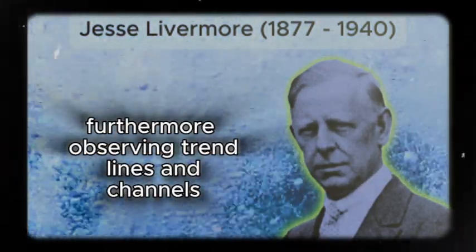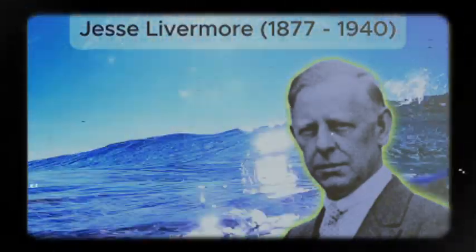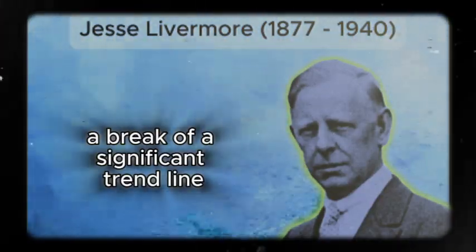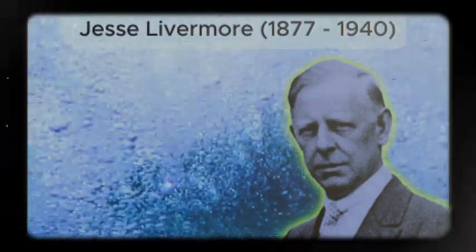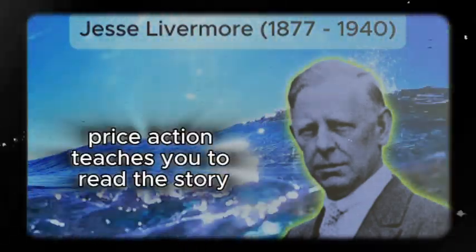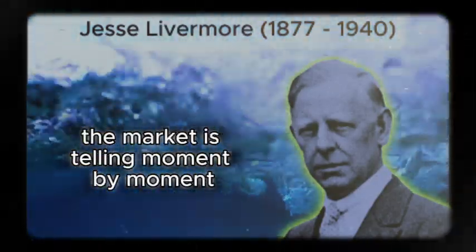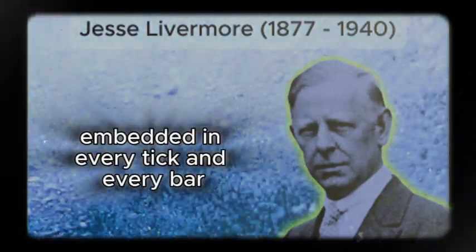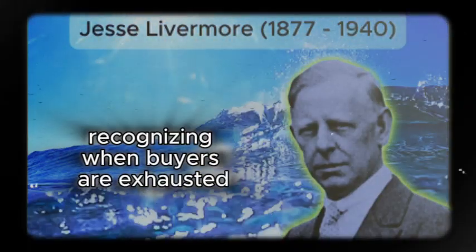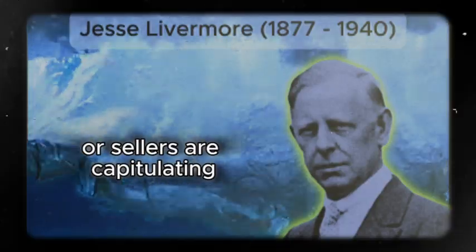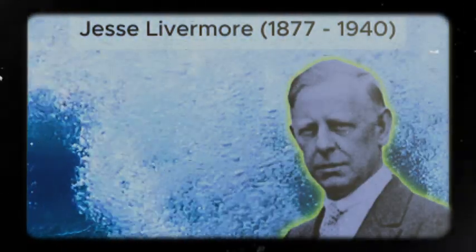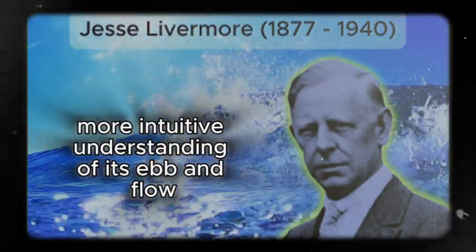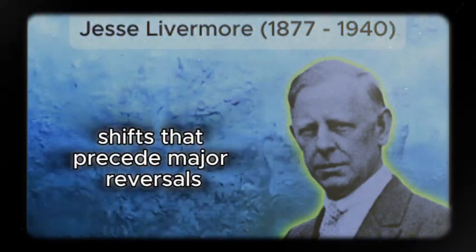Furthermore, observing trend lines and channels helps to define the current trend and identify potential points where the trend might accelerate or reverse. A break of a significant trend line, particularly if confirmed by other factors, often precedes a change in direction. Price action teaches you to read the story the market is telling moment by moment without relying on lagging indicators. It's about understanding the psychology embedded in every tick and every bar, recognizing when buyers are exhausted or sellers are capitulating, and positioning yourself accordingly. This direct engagement with the market's raw data fosters a deeper, more intuitive understanding of its ebb and flow, making you more attuned to the subtle shifts that precede major reversals.